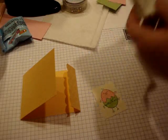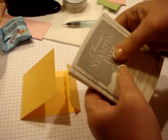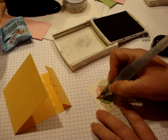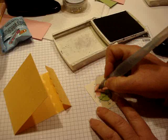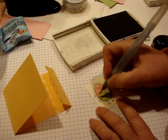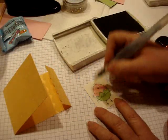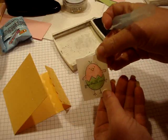Now I'm going to use my Going Gray ink pad. Really dirty, but I love it. You squeeze your ink pad to transfer the ink to the lid, because then I'm going to pick that color up on this side panel. I'm going to give this little chick a shadowing effect by adding a little bit of gray. It softens it up too. It doesn't have to be perfect. Once you get enough ink on there, blend it out so you get rid of that bold line. You can just keep adding your color.